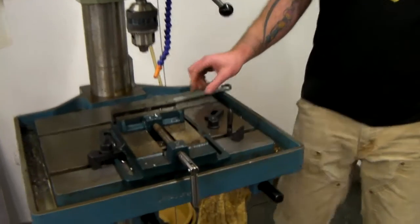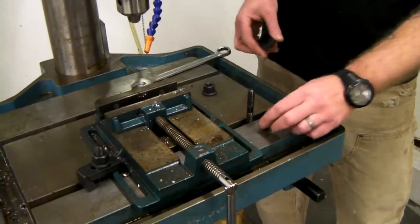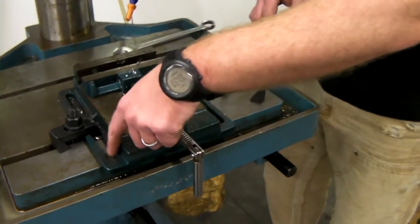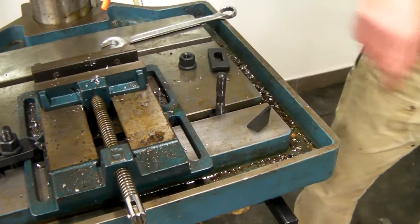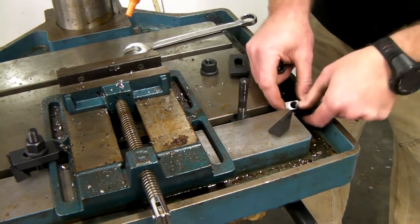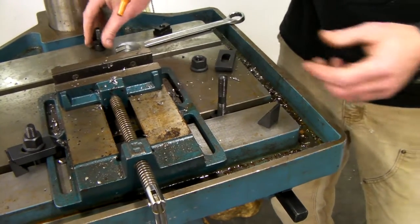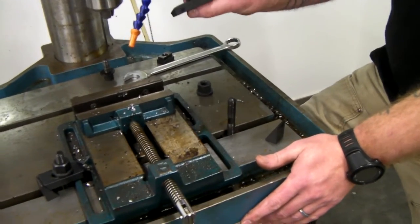So what are these for? If you've spent enough time in a metal shop, you always see this stuff and it's somewhat of a mystery — but these are actually extremely handy. Why do we use these with a vise? It's because this vise's slots don't line up with the T-slots, where you could conventionally use a T-nut going into the T-slot and bolting through the slot in the vise. That's unfortunately not possible with this setup, but that's why these are in use.